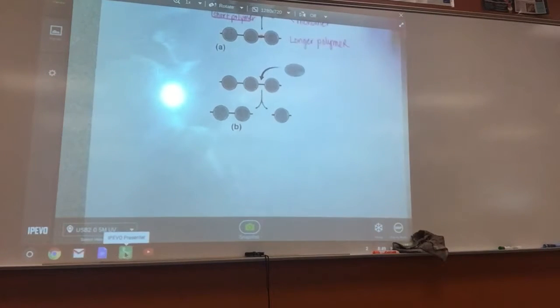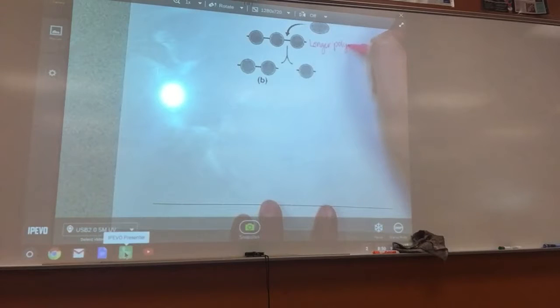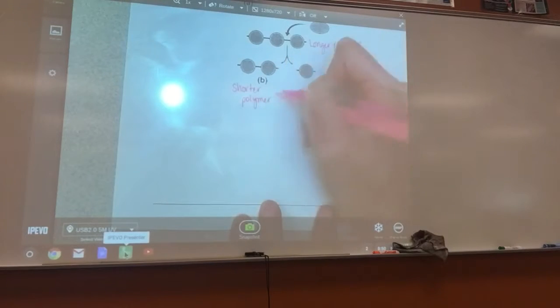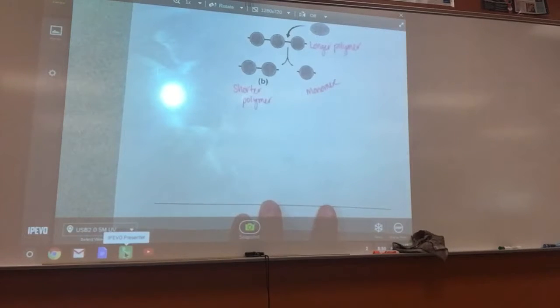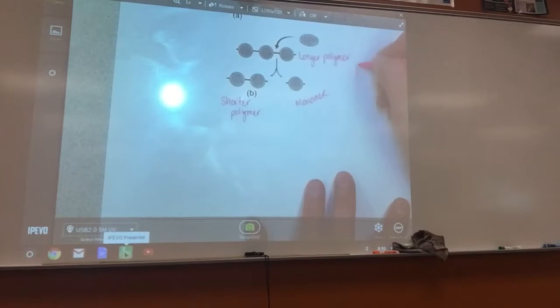The opposite is going on here. So now we take the longer polymer and are breaking it down into a shorter polymer and releasing the monomer that was once attached. Now we have a monomer not bonded. And so we do that by what process? Hydrolysis. Lysis, to split or to cut, hydro with water. So therefore, that's this little guy here, the oval, is the water.